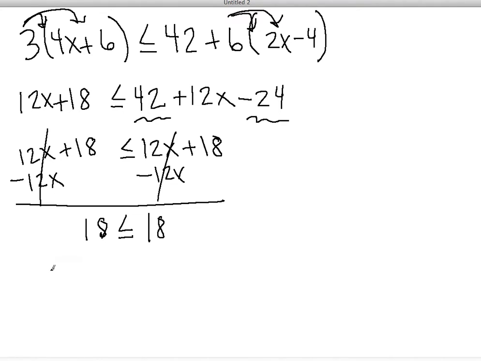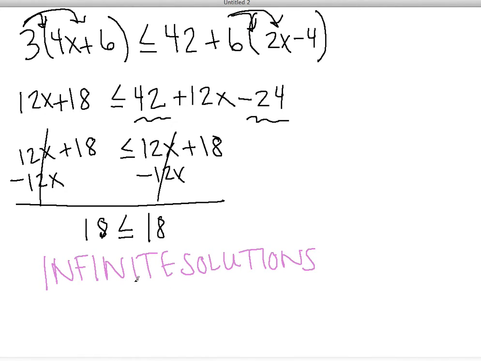So this right here means we have infinite solutions. You may also see it as all real numbers written like that. What that means is any number that you plug in here will make this true. So let's pick a number. Let's pick 0. It's always easy to pick 0.